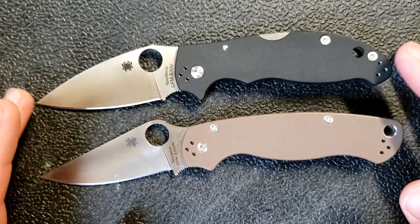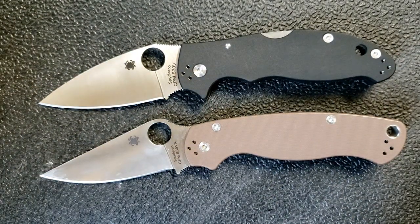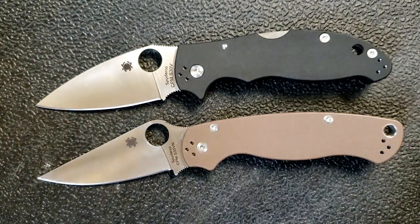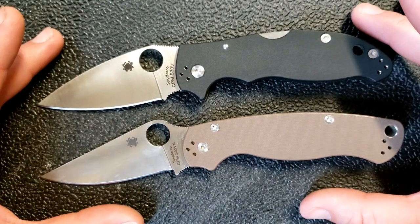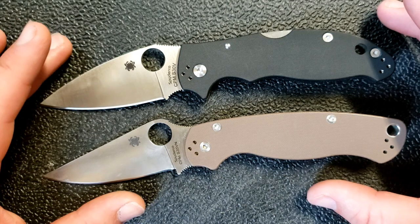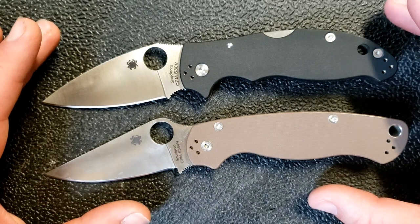And there are a number of them in various forms. My favorite happens to be the lockback, but there are a number of options, the lightweight and the standard version, and some older ones with saber grinds. And there are lots of Manixes out there. Okay, so these would be my go-to recommended Spydercos, and they still are. I mean, these knives are really, really obvious choices for most people who are looking for a well-made, high utility, good functioning, comfortable folding knife.